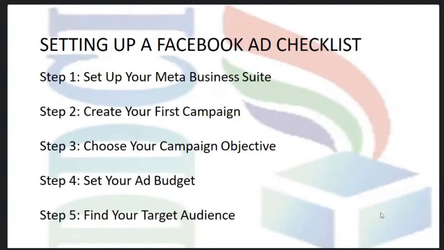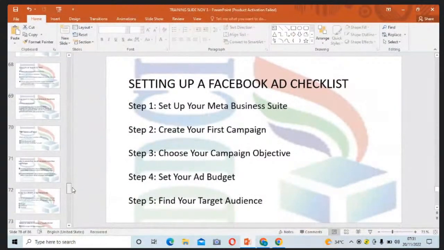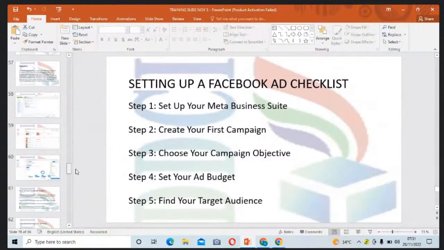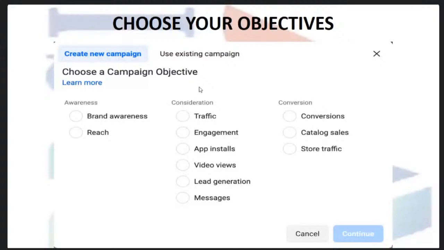Once you have an ad account set up and you begin building your Facebook campaign, you will be prompted to choose the objective. So you can choose brand awareness, reach, traffic, engagement, app installs. You guys saw all of these things. All these things I'm saying are things that you've already seen. I like going back to show you since I have them here. It's better I show you. Yeah, found it, right? So now you choose your objectives: brand awareness, reach, traffic, engagement, app installs, video views, lead generation, messages, conversion, catalog, and store traffic.